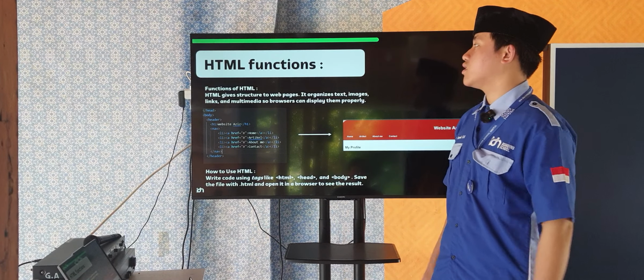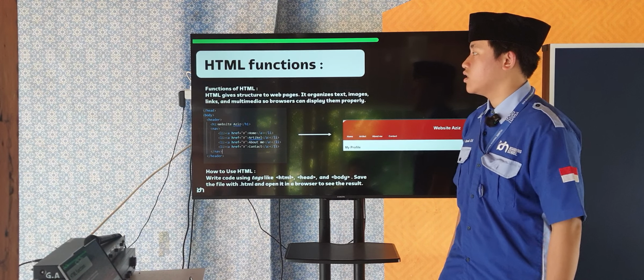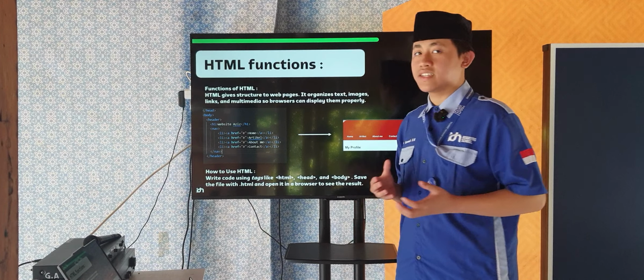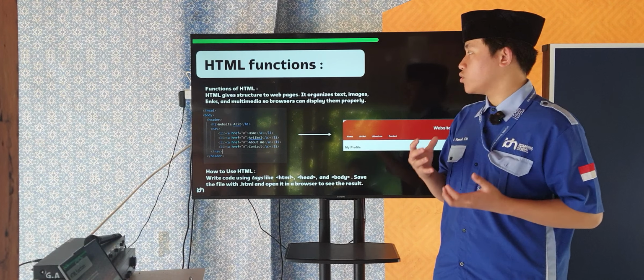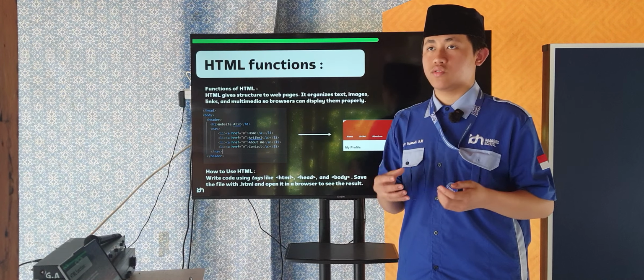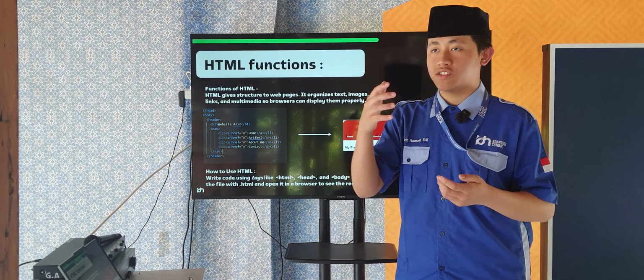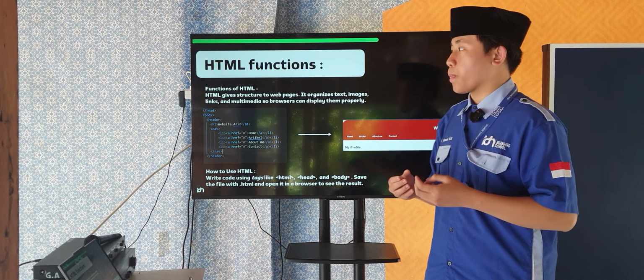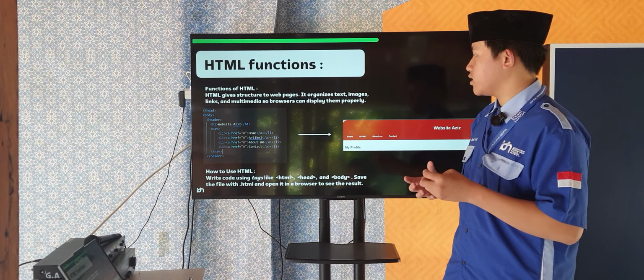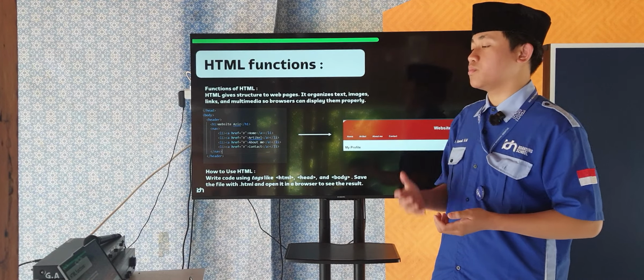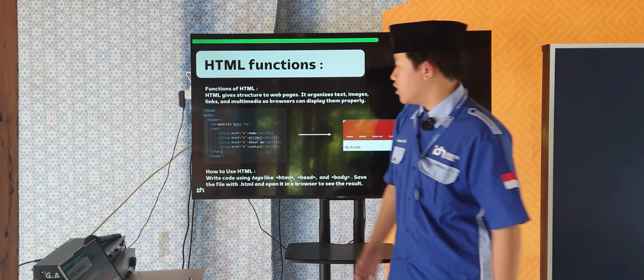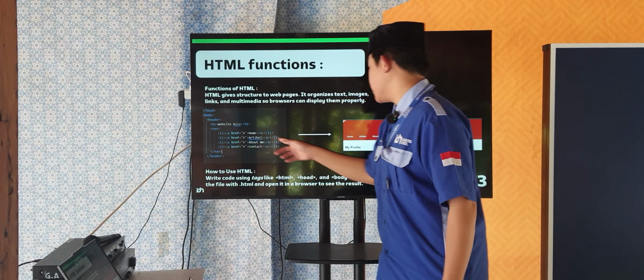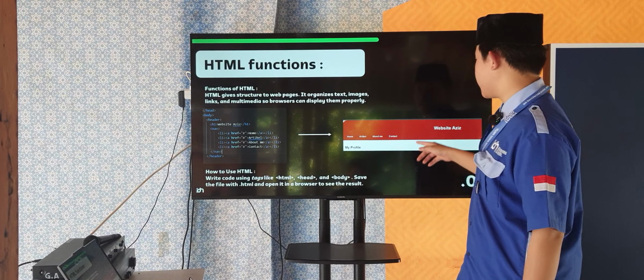Now we're going to talk about HTML functions. HTML gives a web page a way to organize and structure and display content properly. For example, the H1 of a website is displayed in the header.